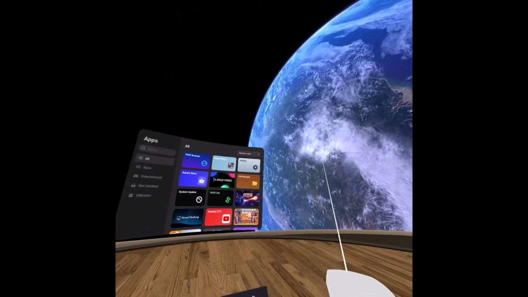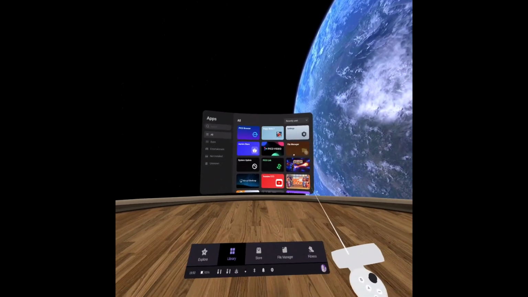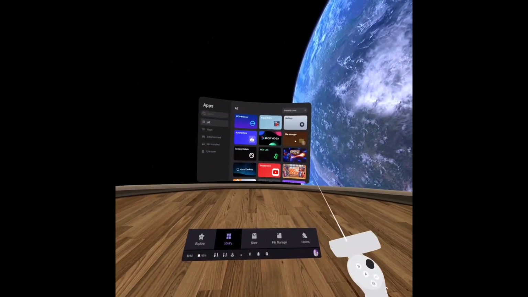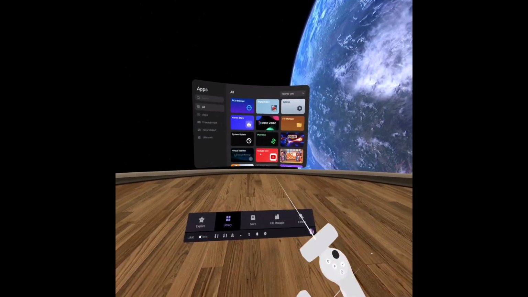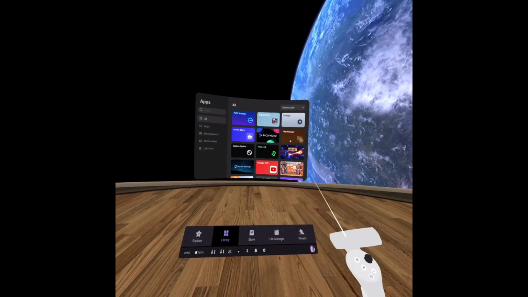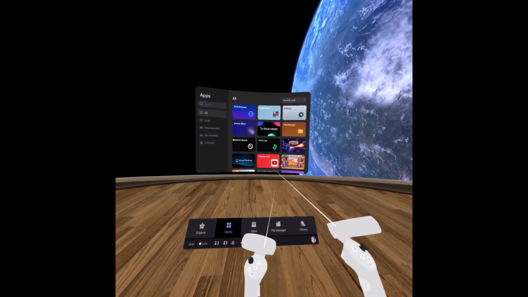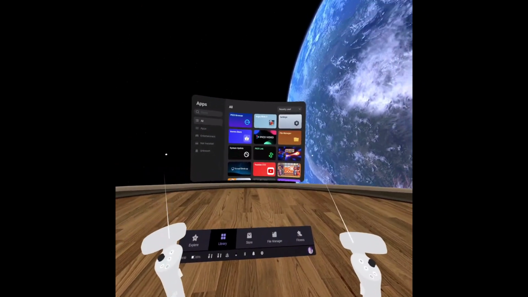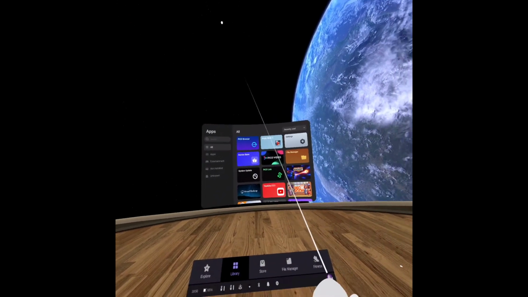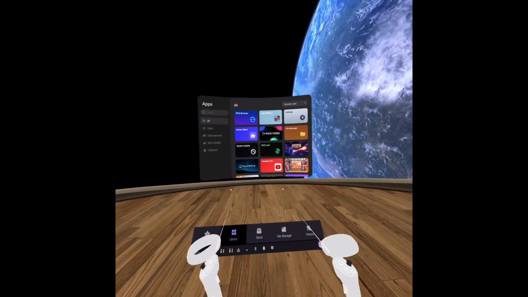So in regards to actually getting the APKs onto the headset, that's not my gripe. The file manager still has the APK section. You can load up the APKs and install them, no problem at all. You can even just do it through the web browser, download APK, click install. That's no problem. That's not my issue with side loading. The issue with the side loading thing, it's not even to do with the entire side loading.